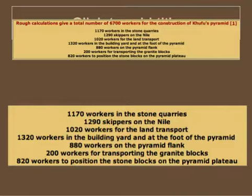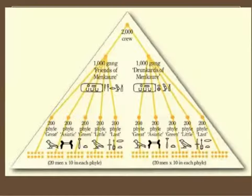And we're also talking about, again, all of that support staff, logistical staff. This is an enormous project, and so the genius of the ancient Egyptians and of the pharaoh and the bureaucracy of ancient Egypt was the ability to organize something like this. This took a huge amount of organization. It took a huge amount of bureaucracy. It took a huge amount of people keeping track of all these things.